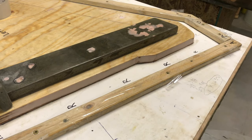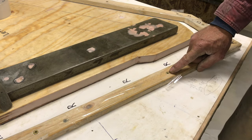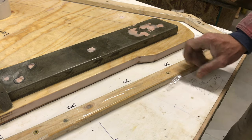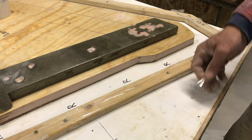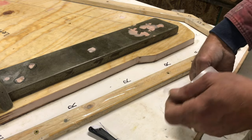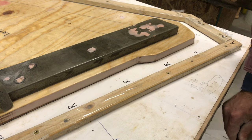Okay, I wanted to detail something here. We usually put the rubber on, and invariably the rubber gets in that screw head and you can't get it out. It's almost impossible. So what we've taken to doing is we fold a piece of tape in a certain way and we lay it over there without it going into the edge, and it really comes off easy. So all I do is just take a piece of tape, but it's important that you don't just tape it and then you can't pull the tape up again, because you don't have a tab.